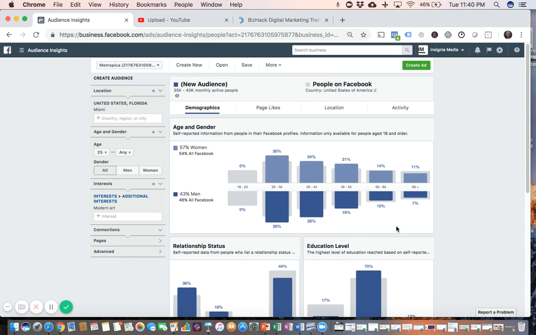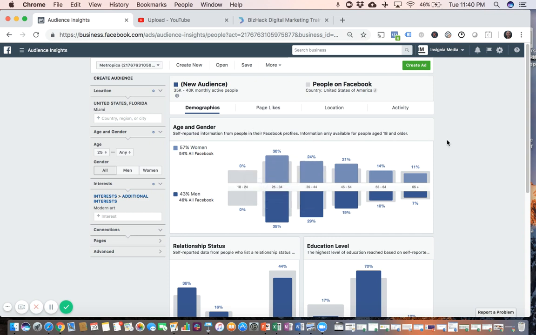But if you wanted to have a bigger look at the full picture, the sweet spot, if you will, is really going to be these bars right over here. In reality, if I were thinking of creating a target audience, I would want to focus on ages 25 to 54 because they represent the largest portion of my target audience.